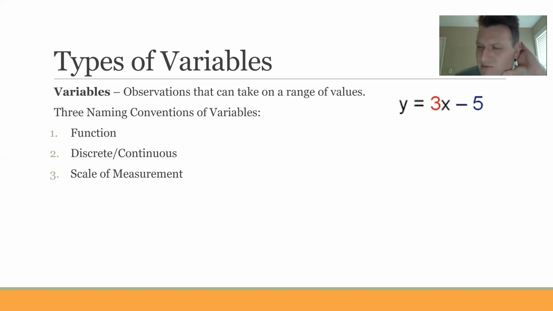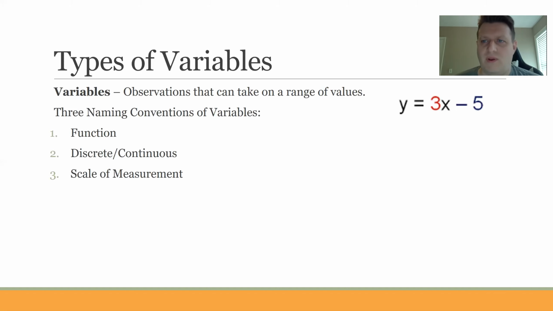So having some knowledge about the variable and the kinds of variables that we're interested in will tell us a lot about which statistics we can and cannot use. It also is going to tell us something a little bit about the research design. Okay, so there's going to be a lot of important information that we can glean by knowing what kind of variables we are looking at.